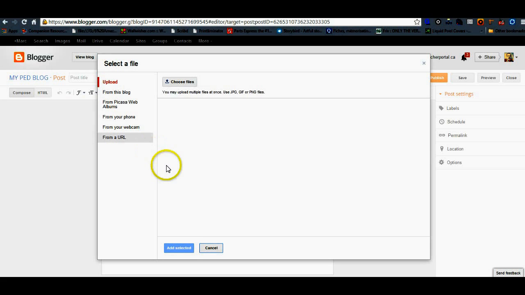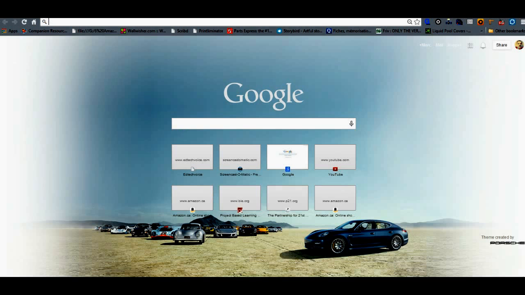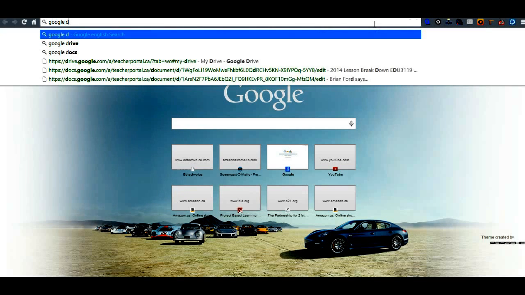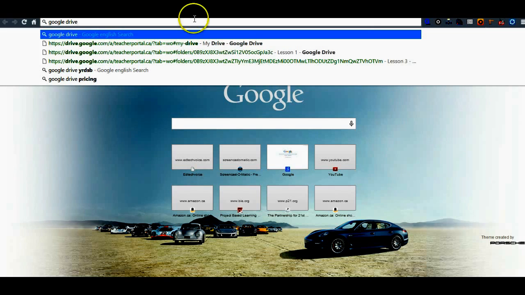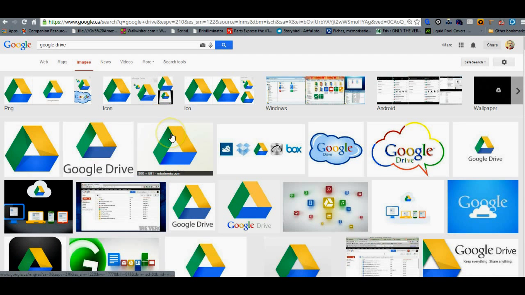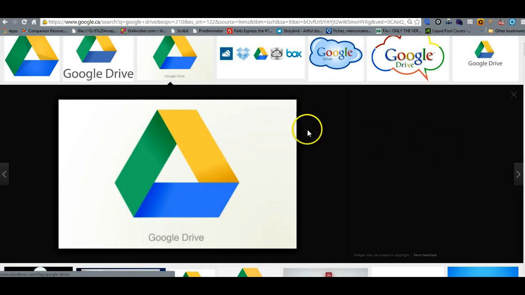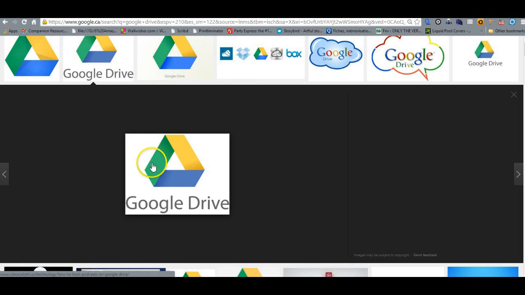Usually if you go get an image, let's do a Google image search here. I'll just open up Google image. All right. I'll just type in Google Drive. I'm in Google Chrome, obviously. So this is a search bar. And as you can see over here, I click image. And let's assume I want a full size image here. I click here, and show me.